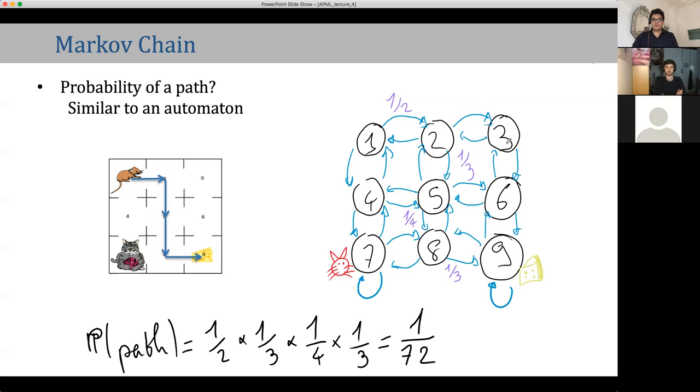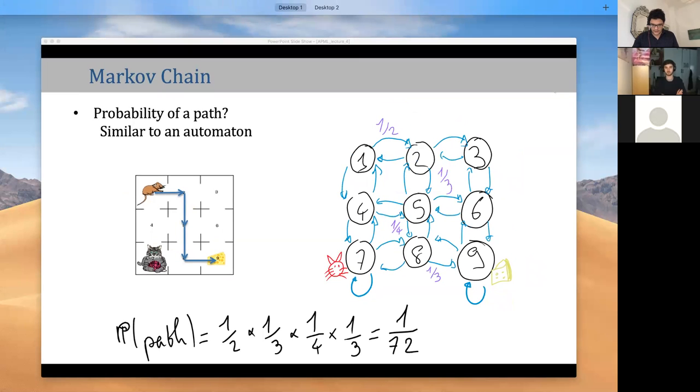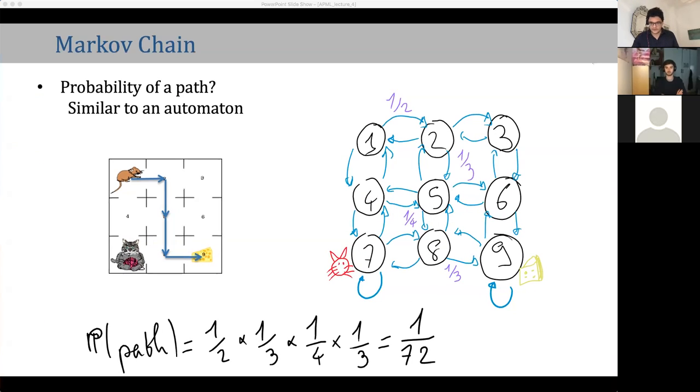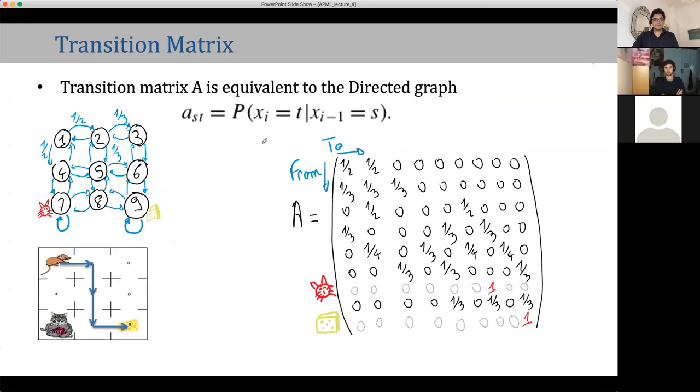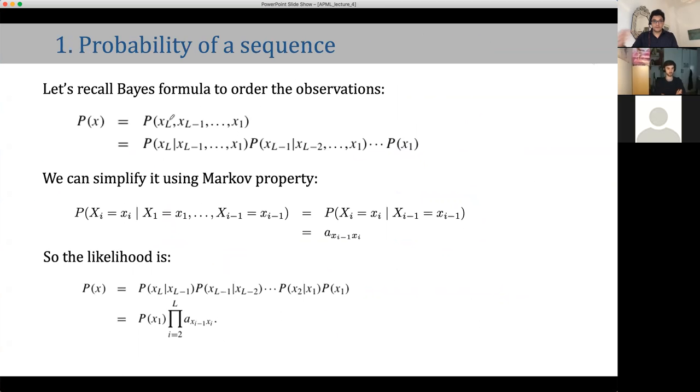I think with this description, when we have this graph with all the values on the edges, that's a description of the Markov chain. Okay, so sorry, I'm moving on just to rewrite now how we computed that. How would we compute that in a more formal way?